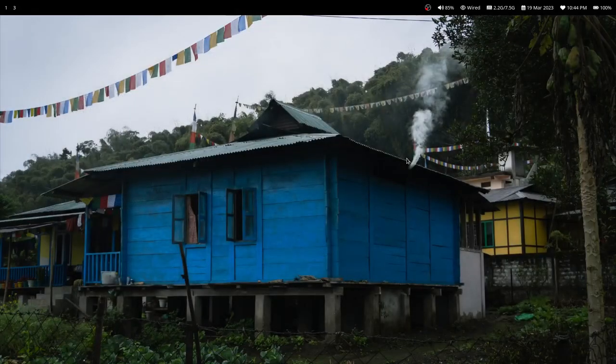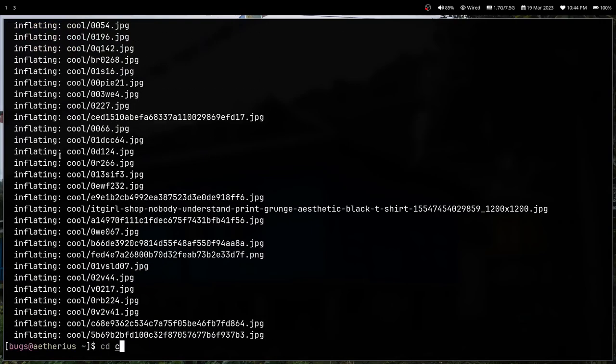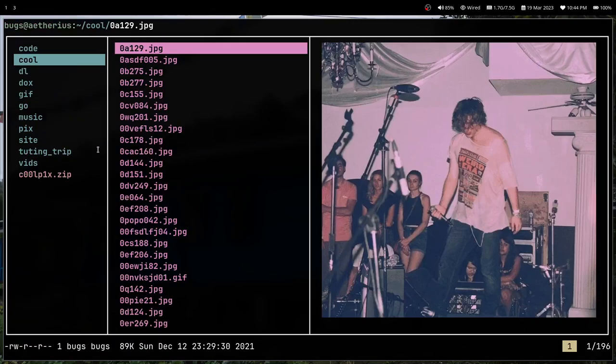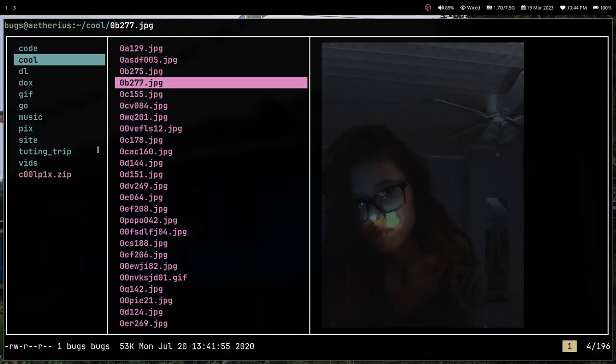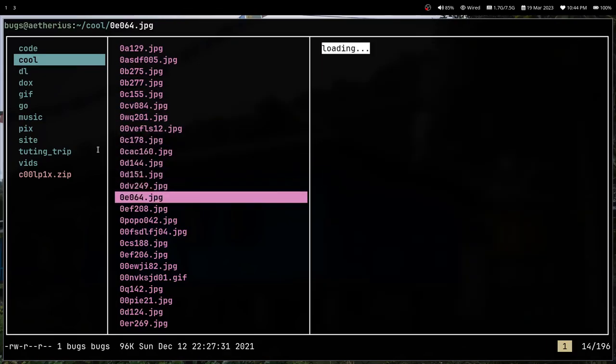So let's get started with the video. I have this zip here, coolpics.zip, and actually I was doing this and then I got this idea, maybe I should just record this, it's cool. So let me just unzip it, and I got this cool directory, and in this directory I got a lot of images. If I run lf, you can see these images, but the issue is, look at the file names, it's so bad, it's so disorganized.